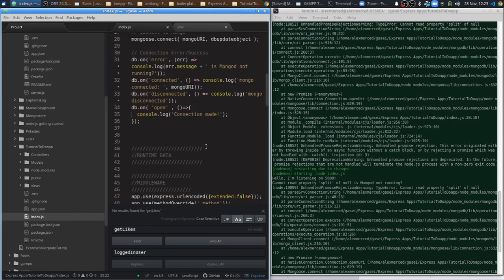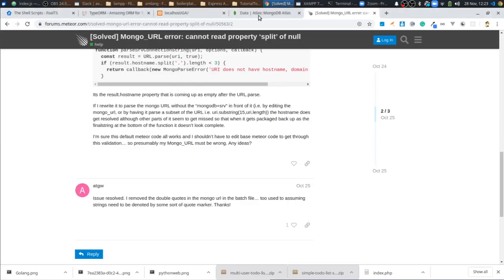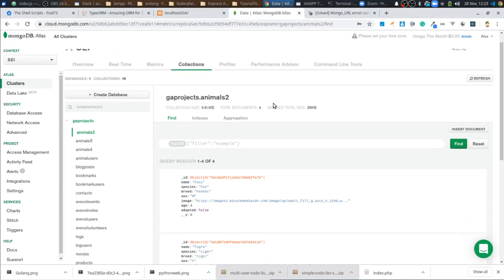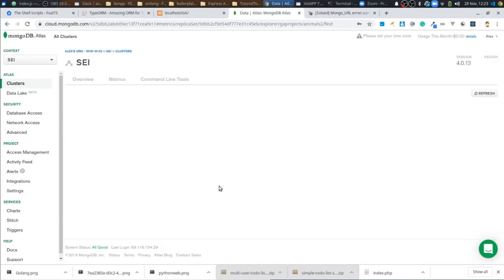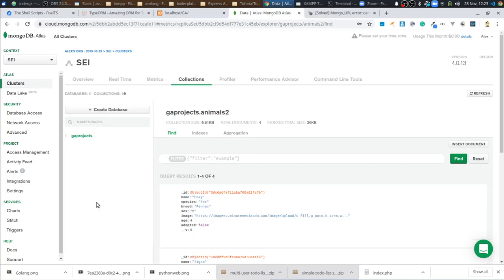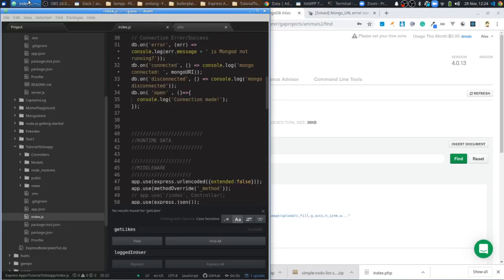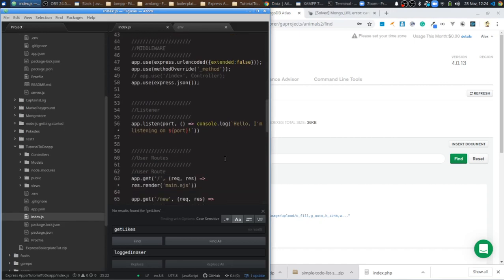So in that case, we are able to connect just fine. Okay, and then let's just double check that it created that test database. So let's go back to my Atlas. Let me refresh. Well, I haven't saved anything yet, so that's why it's not going to show up quite yet. Okay, but theoretically, we're connected to a database called test. Cool. So now we have a server, and right now it doesn't do anything.